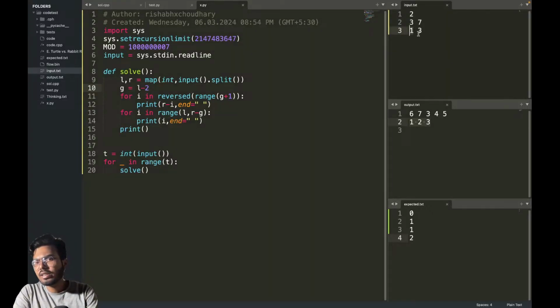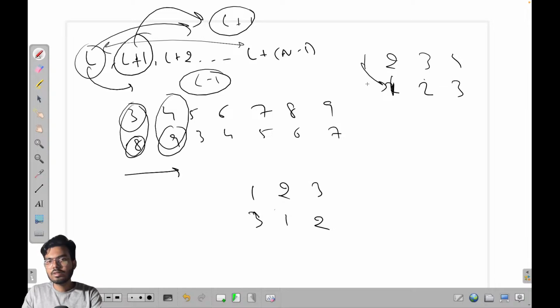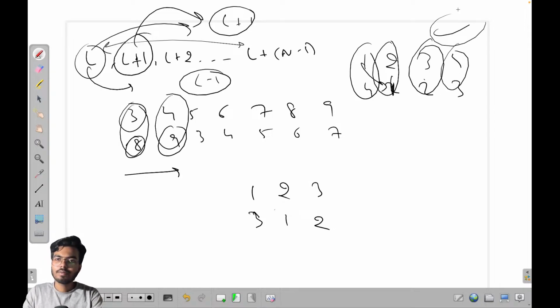Because if the starting index is 1, then we have a difficulty. It is always divisible. Like even if the starting index is 1, let's say 1, 2, 3, 4, then I can simply shift it by 1, 2, so 1, 2, 3, and then 4 here. This should work. Like why not?